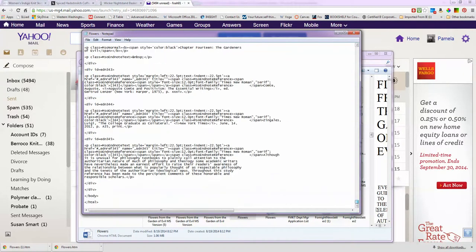Here's one, like this right here. All of this bit tells the Kindle that this is the link for footnote 343.